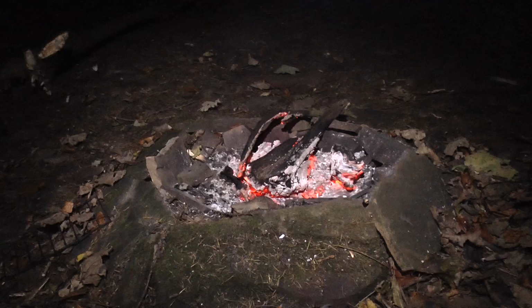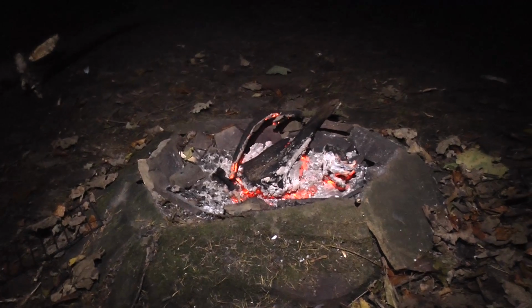Yeah, that's me food gone. Chops are lovely. Noodles are a bit synthetic. They don't taste very nice. I don't know why I bought them. And I'll rinse this out, boil some water, have a cup of coffee, and then turn in, have an early night, because there's nothing else to do, is there? Ah, it doesn't get any better than this, does it?